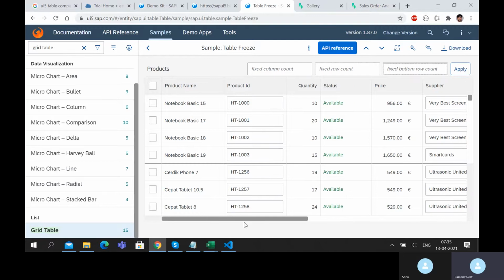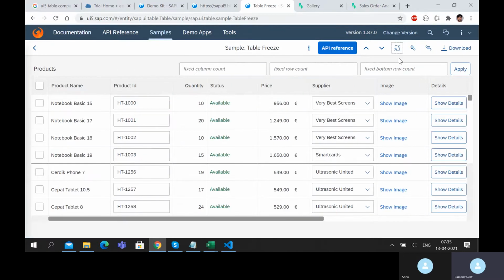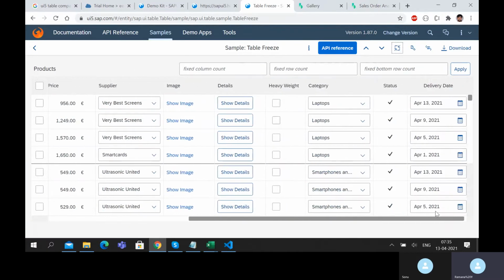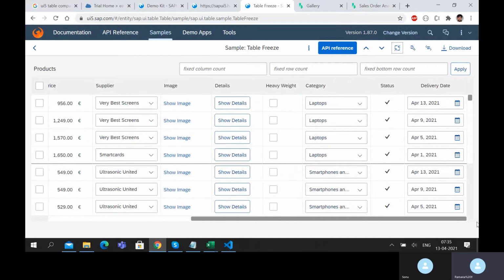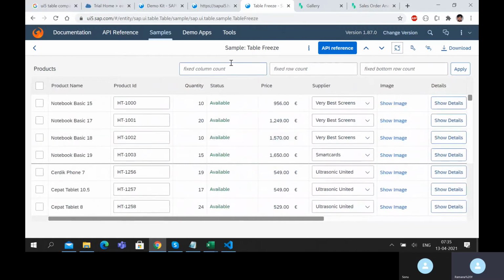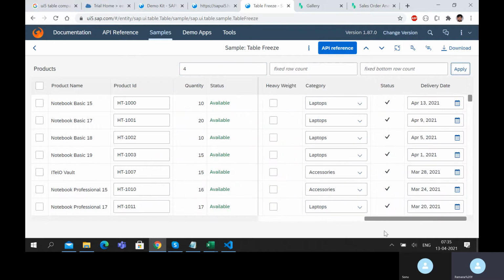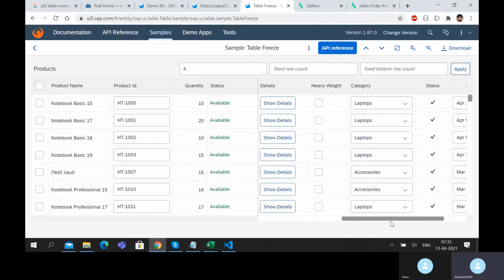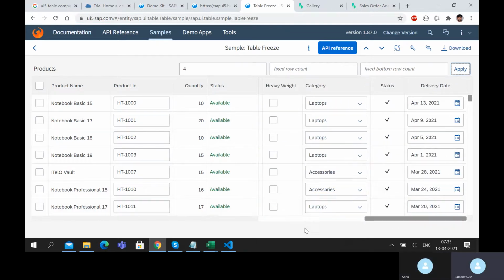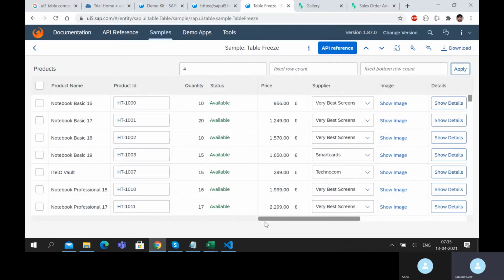outside. In this case, if you see, till supplier we are able to show the columns, and beyond details it got overflowed, in the sense you have to scroll, right? People may not be able to compare the data if they are scrolling every now and then. So in this case, it makes sense to freeze the most important columns, and they can move around the data, so that you have your key fields available and you can just scroll through the other data, right? Yes. So this feature is really important when you have too many columns. When there are 20-30 columns, this feature will outweigh other features in general.